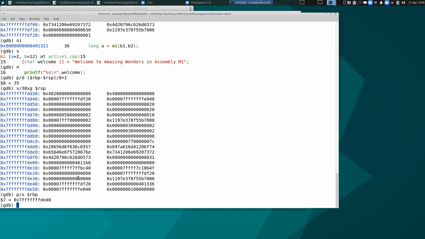The true back end is at DE40. I asked for 3 extras when I said 38. But here is the real back end. Okay. And the front end goes all the way to here. And so the front end address is DD30.